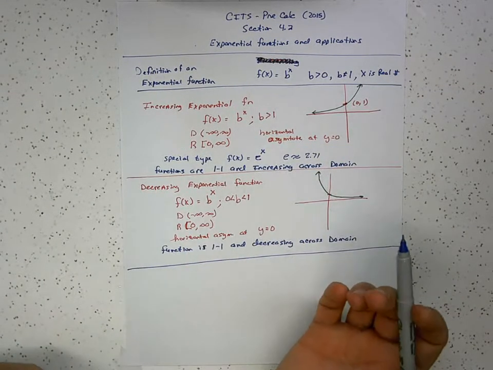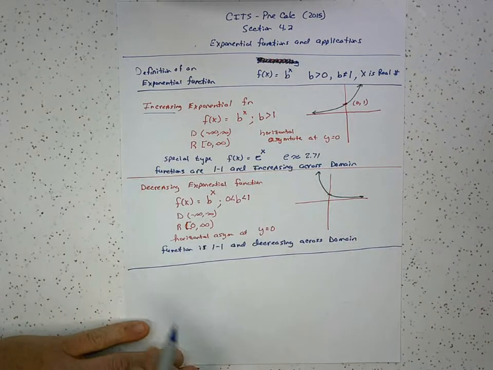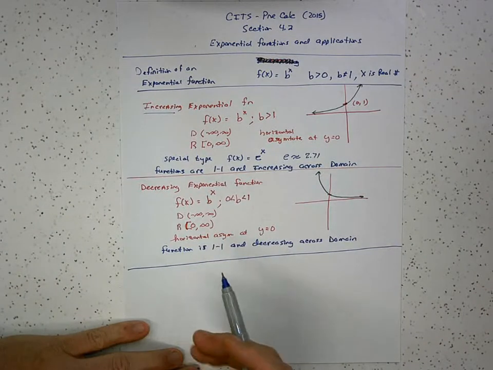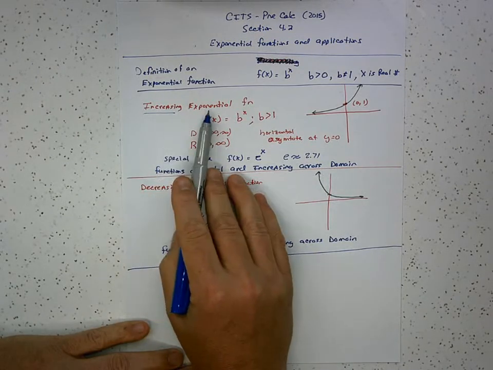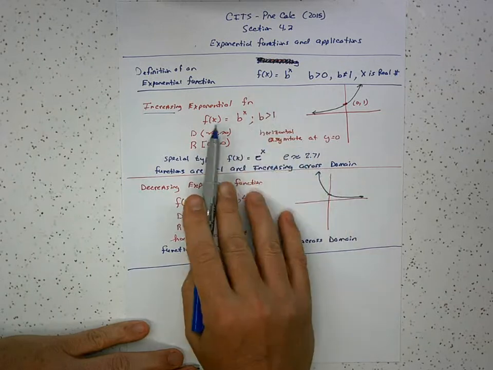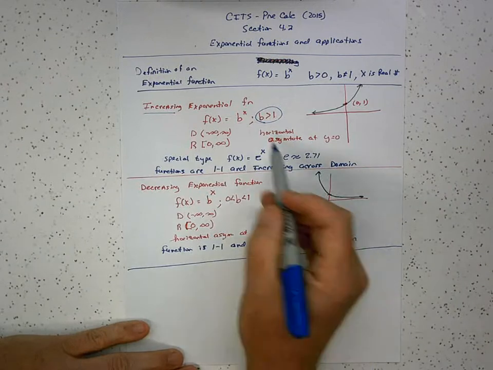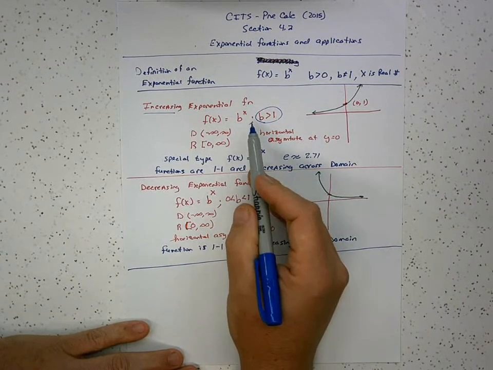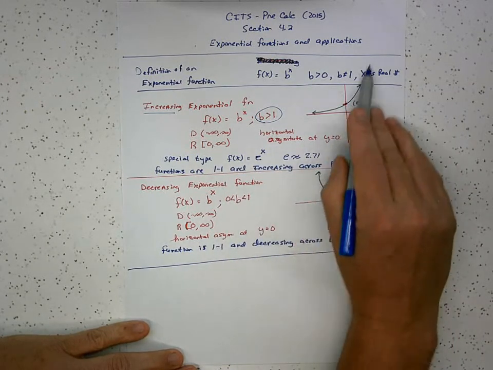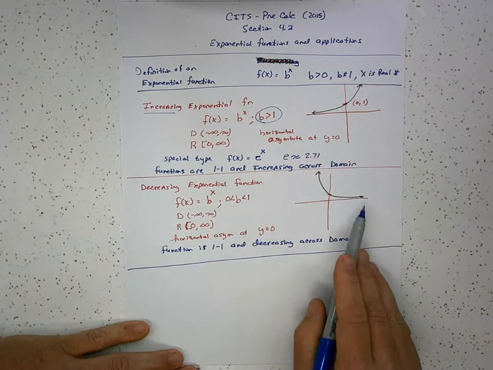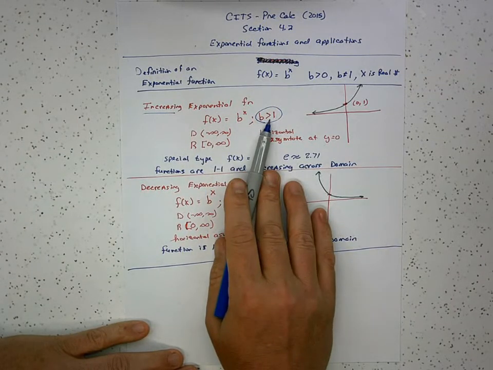Okay, so what I'm looking at here is I have two different types of exponential functions. The first one is called the increasing exponential function. Exponential functions are defined basically by what that value of b is. If it's increasing, it's the same function as the exponential, except for now b has to be bigger than 1. The reason for that is because if b is bigger than 1, when I take that to the power of squared, cubed, to the third, to the fourth, fifth, sixth, whatever, it goes up. Okay, it's going to increase faster without bound. So, again, the exponential function is increasing when b is greater than 1.